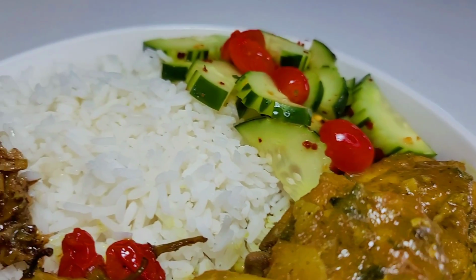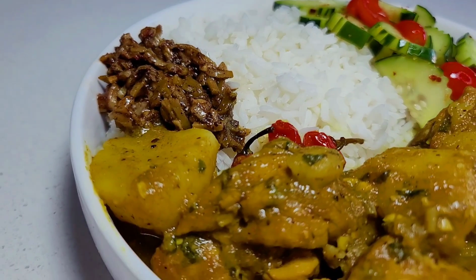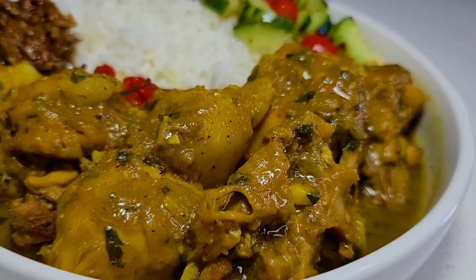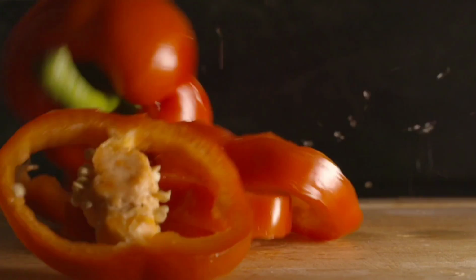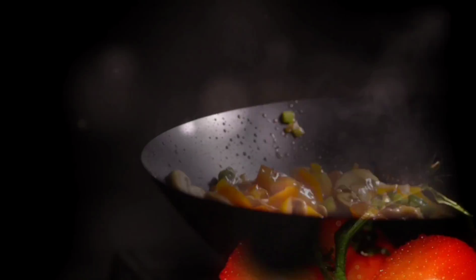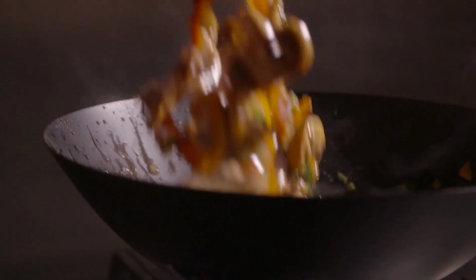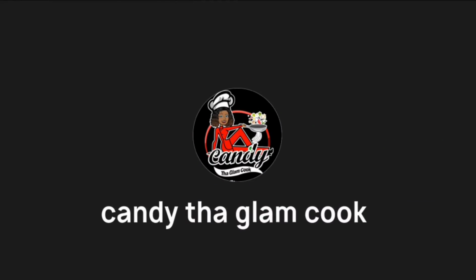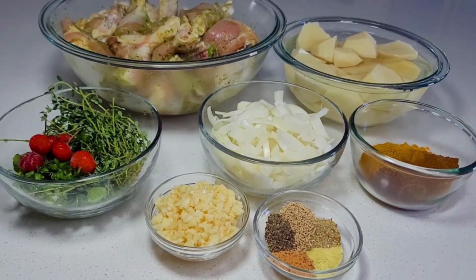Today in the kitchen I'll be sharing a recipe for my Guyanese style curried chicken. Let's get started. So let's get started with the recipe, guys.